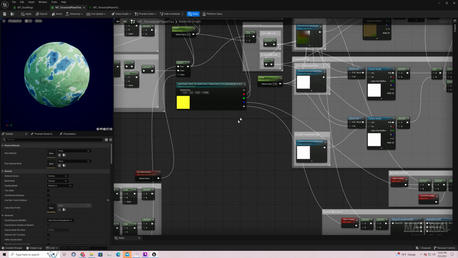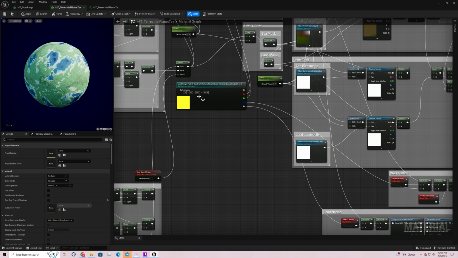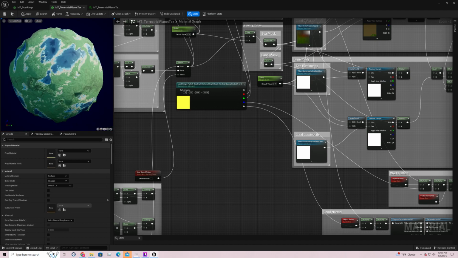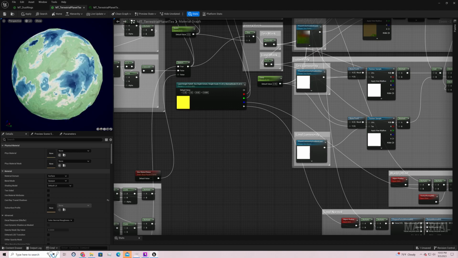So these values are how much I want my height map to displace the land, at least for the height scale, as a function of the radius of the planet. This was equivalent to me saying the highest peak that we're going to have can be 2% of the entire radius of the planet. So let's see, if I do 0.05, that would be 5%. You can see, this isn't a very high polygon mesh here, but it's displacing much higher on the land here. But I find that 0.02 seems to be right in the sweet spot of what you want.